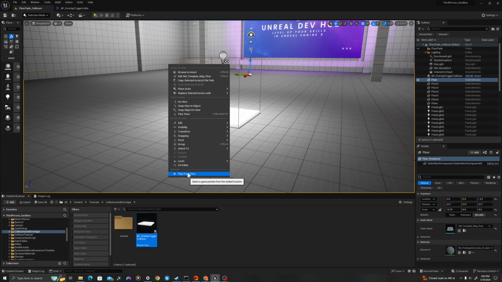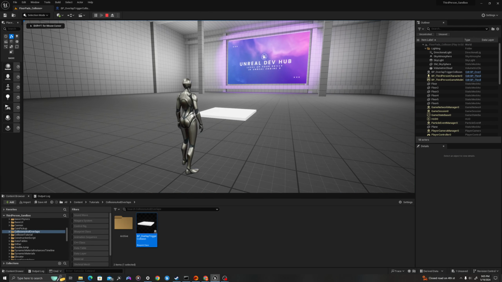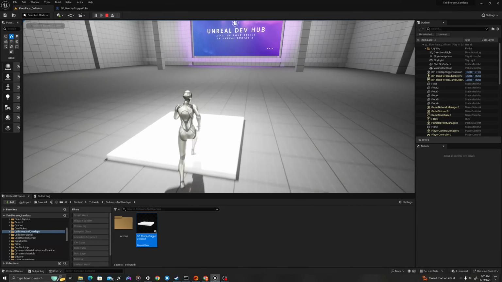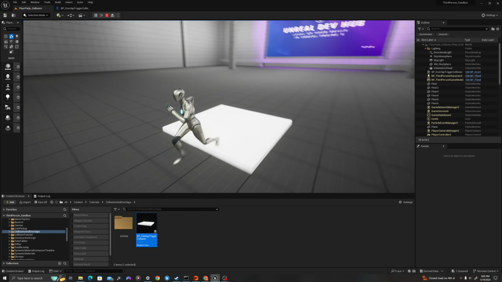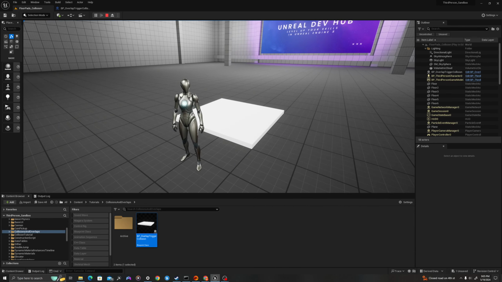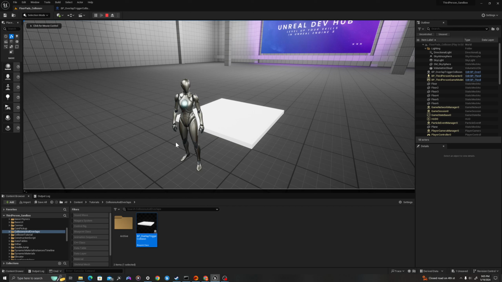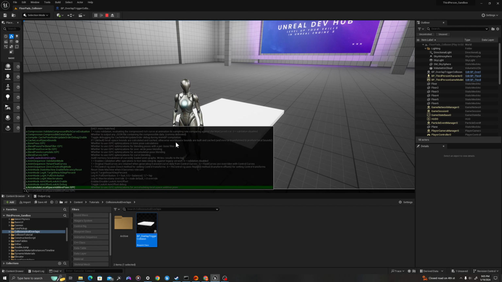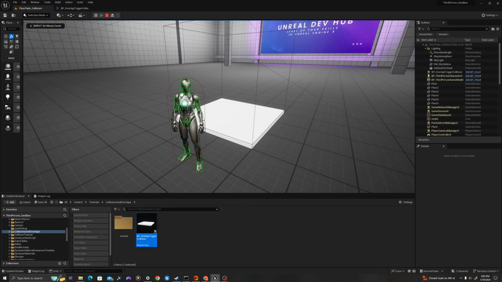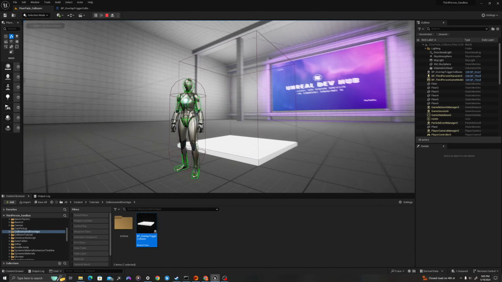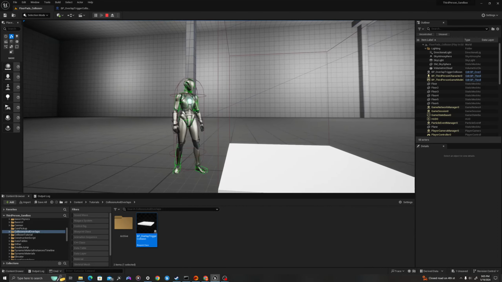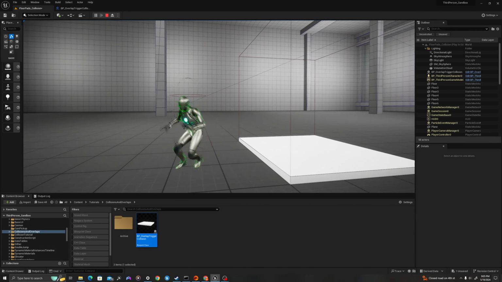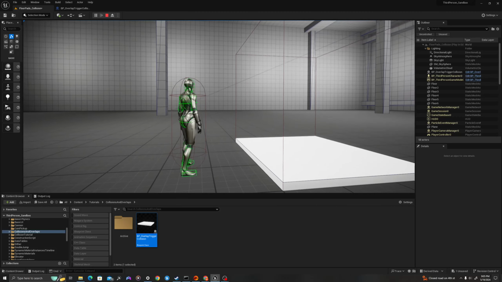So I'll right click and I'll say play from here. We notice that our light is turned off, and when we step onto the panel, we're going to register with the box collision, and it'll turn the light on. So I'm going to use a console command by pressing tilde on my keyboard, that's the little squiggly thing above tab, and I will say show collision. This is a useful console command that we can use to see the collision volume. So that is the box that we created, and when we overlap that, that is what's registering the logic.